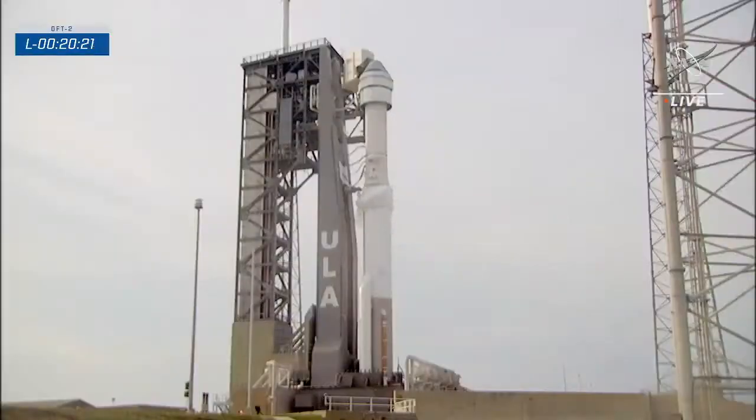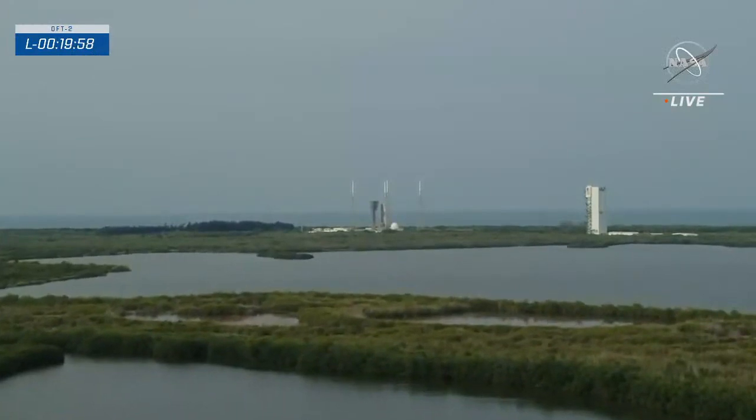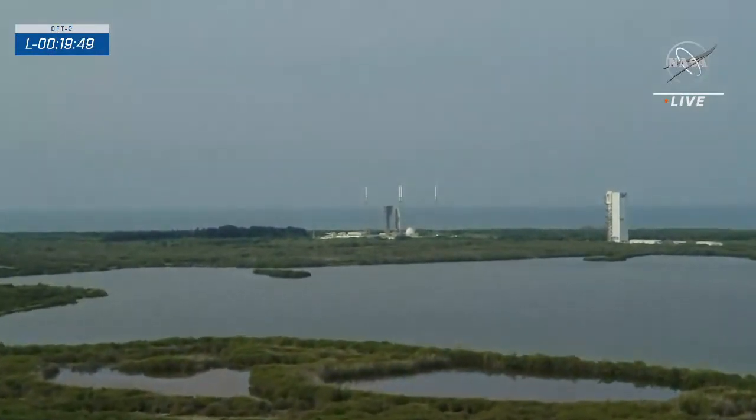Yeah, we are waiting to hear the spacecraft poll as well as the launch vehicle poll, which will be coming up here shortly. But in the meantime, I want to tell you about some of the preps that have been going on with our team over the last month. Our team has been cycling through Starliner's isolation valves every few days since it was fueled up about 20 days ago, and that has continued while the spacecraft has been out of the launch complex. Just a few hours ago, they also cycled through one last time, meaning they made sure each valve opened and closed with no problem, and everything went well, and we are ready to fly. And they also just a few minutes ago were able to open the valves, and those will remain open through launch. So we are good to go on all of that.